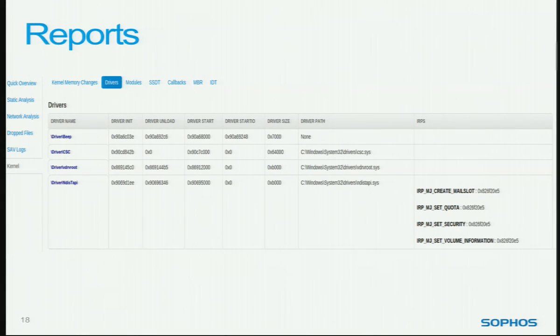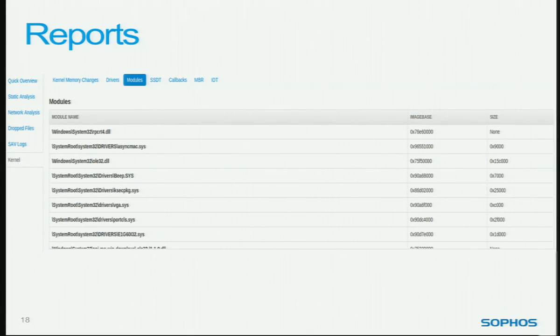Then we show all of the different parts of the log. So the sample analysis log, we exposed all that information. We expose all the drivers, and for each driver, you can see here all the IRPs. You can see some of the fields of the driver object structure, not all of them, but all of them are present in the log, so you can write signatures on them. This is just for showing what we thought was interesting.